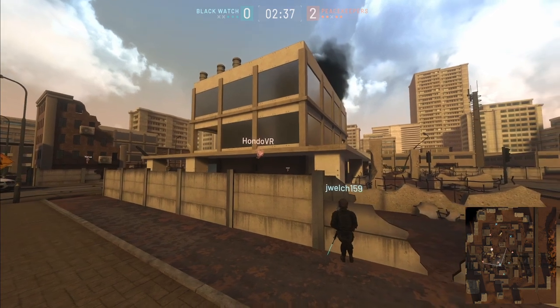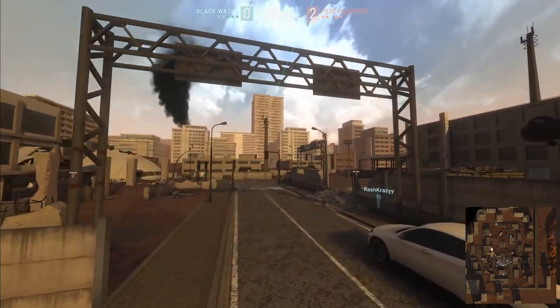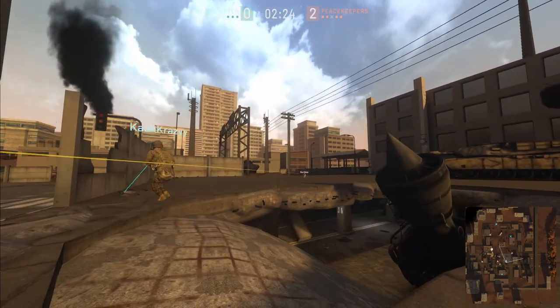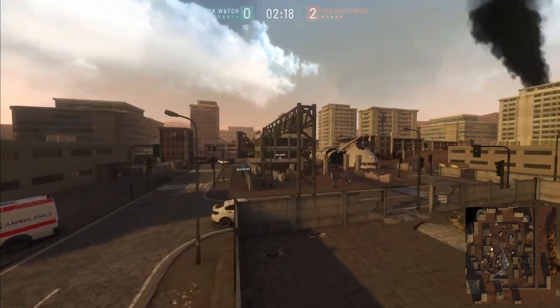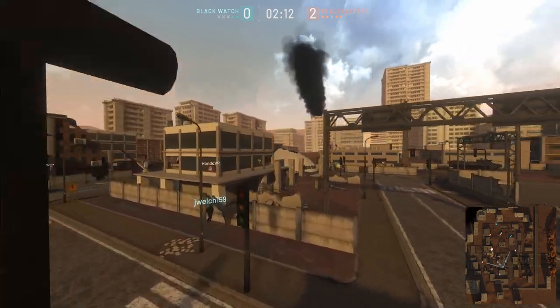Jay Welch jumping walls here, looking for Hondo as he does hear him. Nardu has made his way back towards the courtyard. And the flank is going to pay off as Nardu has 3 kills so far and keeps making those slow rotations closer and closer to the offense, as they are now going to be worried about what's behind them.